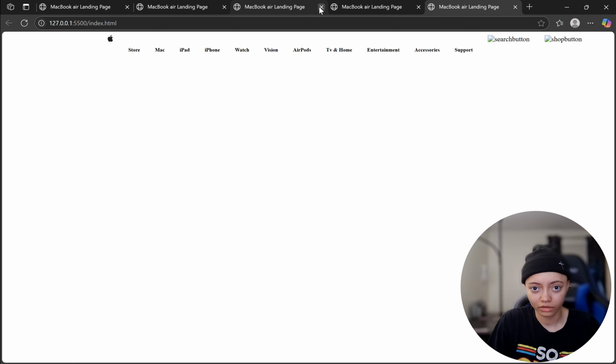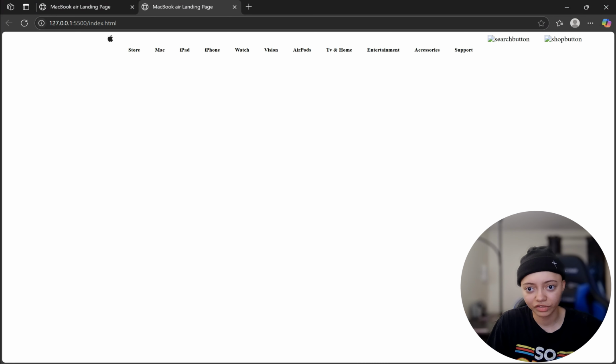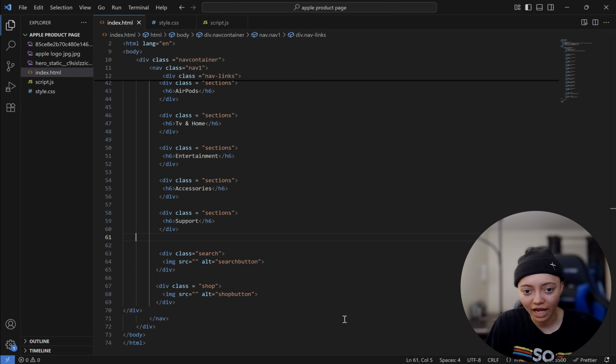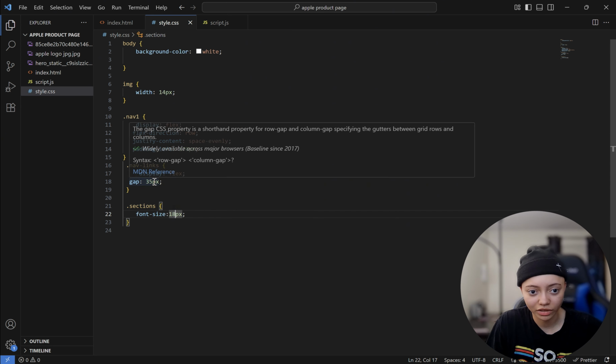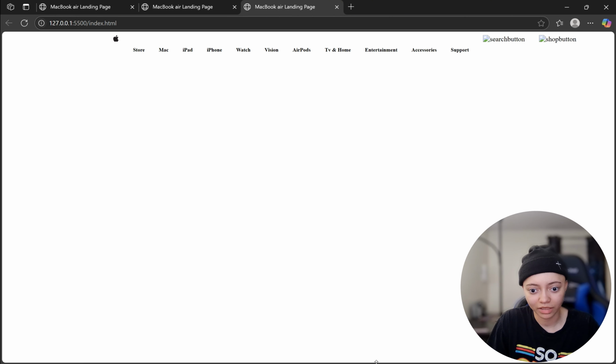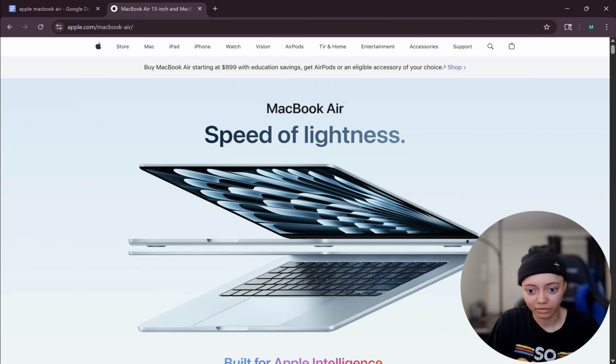Okay, hold on. I hate having to do this. I know y'all keep talking about the live server, but I hate the live server. I think that looks way better. Oh yes, that looks way better. So I had a feeling it probably was the size, but now I feel like I need to drop it down a gap. I think I'm trying to go for too much perfection. I just need to stop and allow it to happen. Oh yeah, that one's even better.